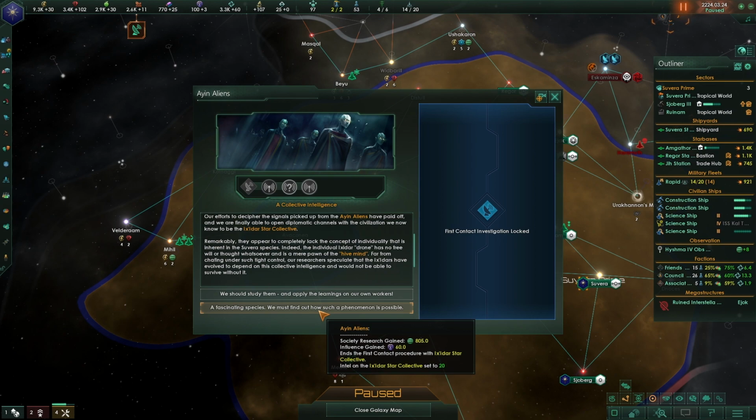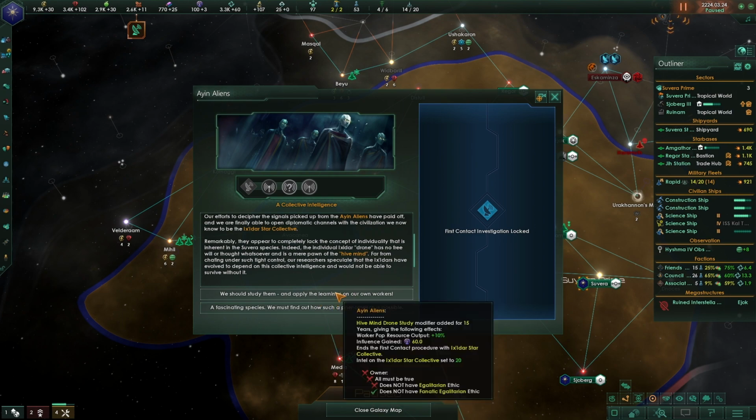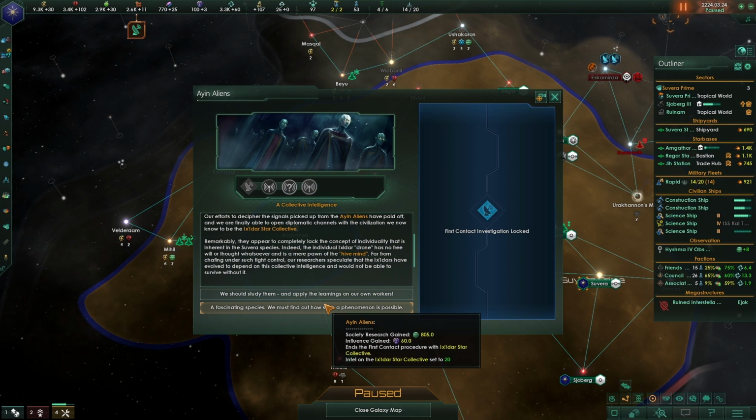That'll give us influence, society research, and ends the first contact. And our intel is set to 20. Or hive mind drone study modifier for 15 years. Worker pop output plus 10 influence gain. And their intel is set to 20. Does not have fanatic egalitarian tech. All must be true. Does not have the egalitarian ethic. We do have the egalitarian ethic, so we can't choose that. That's why. Oh, okay. Got you. This is our only choice.